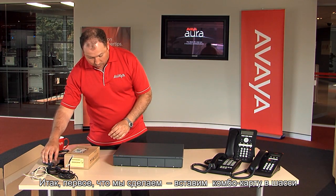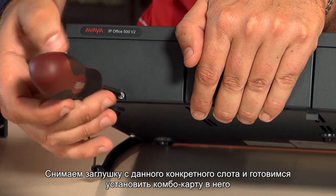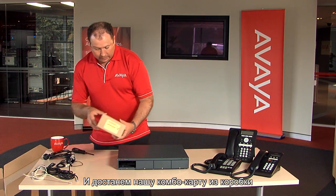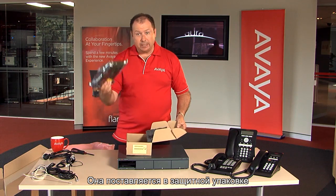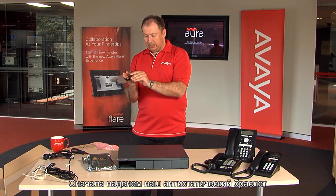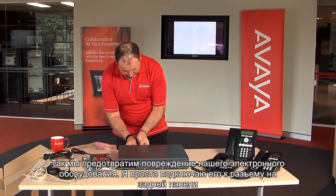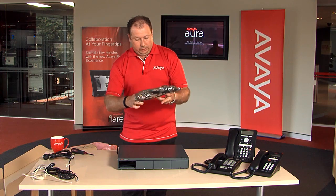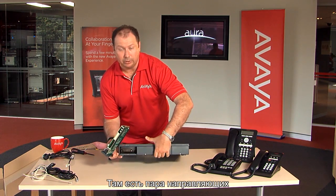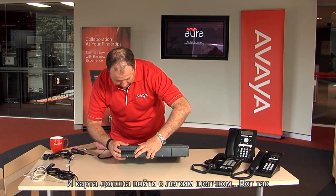What I'm going to do first is install the combination card into the chassis. This particular slot here — we'll just loosen that out. We'll take our combination card out of the box; there it is in its anti-static bag. First things first, we'll put on my anti-static wristband so we don't damage our electronic equipment. I'll attach it at one of the termination points at the back of the unit. The combination card just slots straight into this vacant slot at the front. There are a couple of guiding rails — it's just a matter of placing the rails into the guide, and it should just clip into place.